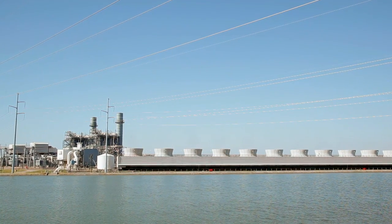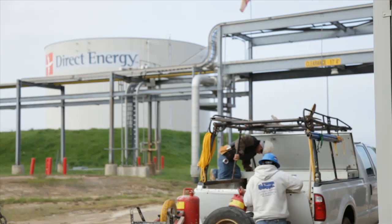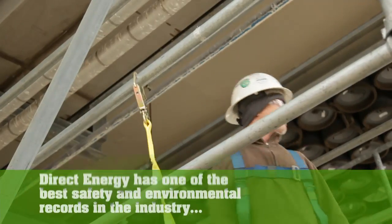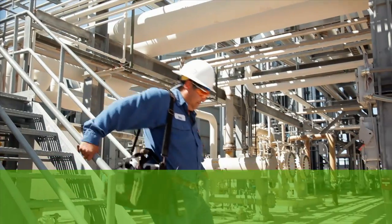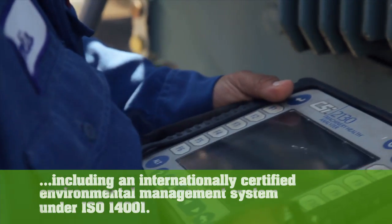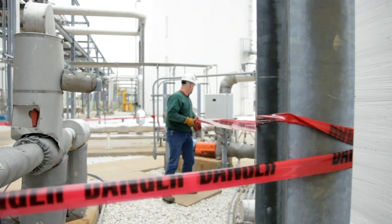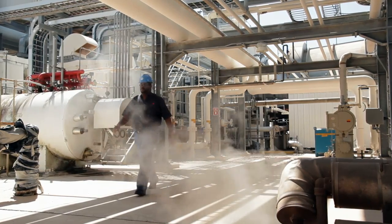You are about to visit a Direct Energy generating facility, and that comes with certain responsibilities. First and foremost, safety — yours, the people around you, and the community around the plant. Direct Energy has one of the best safety and environmental records in the industry. That's a result of a strong safety culture and a comprehensive environmental management system, including ISO 14001 certification. In the next few minutes, we'll introduce you to some of the rules and regulations we've put into place for your protection. Please pay attention — it's your safety that we care about most.